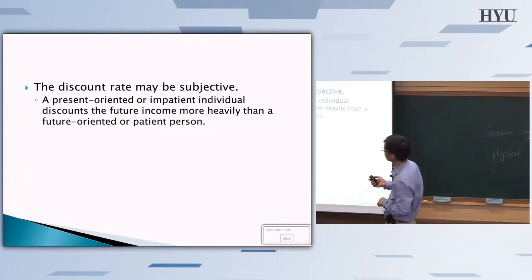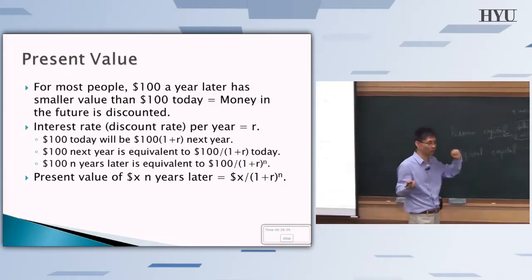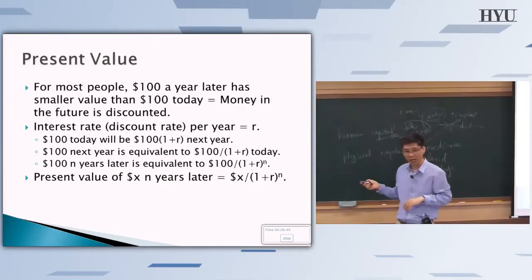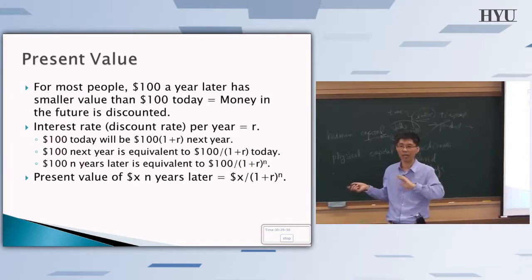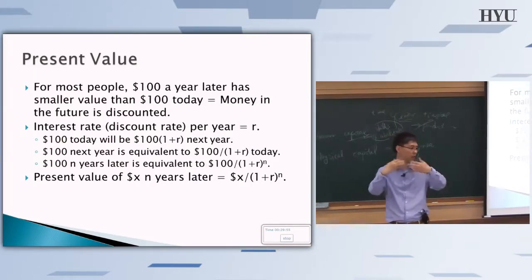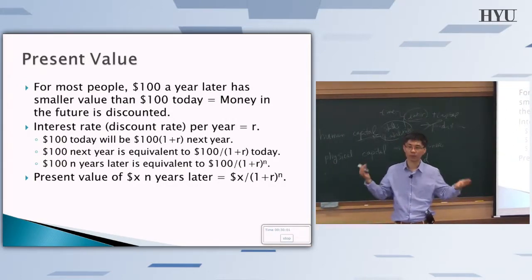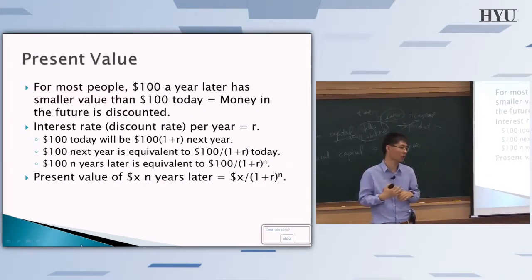Okay, so discount rate. When we say the discount rate, interest rate at this time, we use, in a sense, like a bank interest rate. Okay, but this present value or discounting the future value of your income doesn't have to be identical across people. Okay, let's say, as I said, if I give you $100 1 year later, people will, in a way, do the mental calculation and have present values of that money. Okay, it doesn't have to be the same.